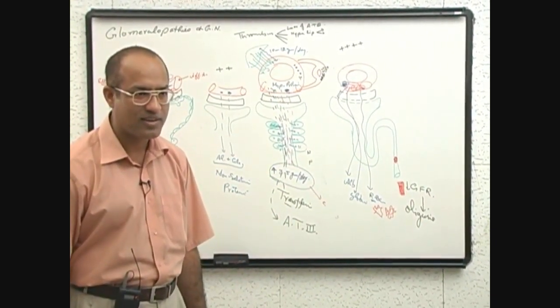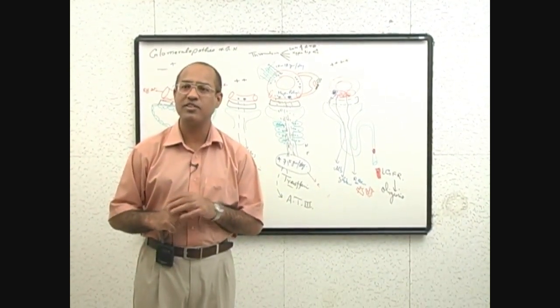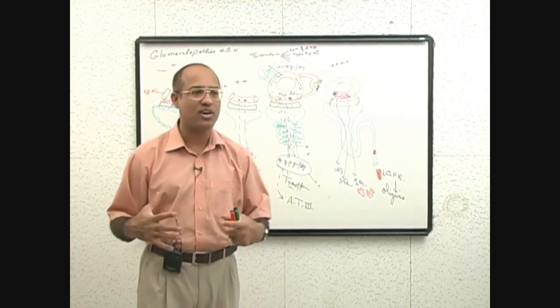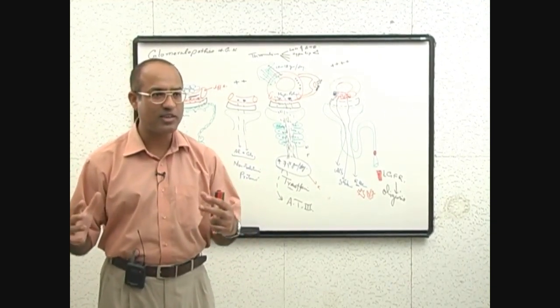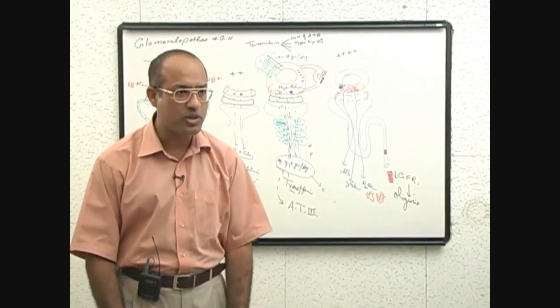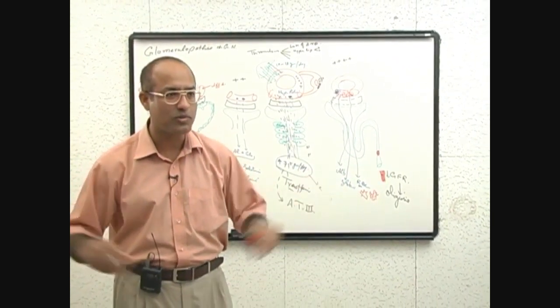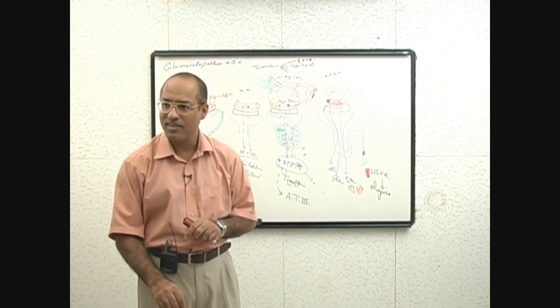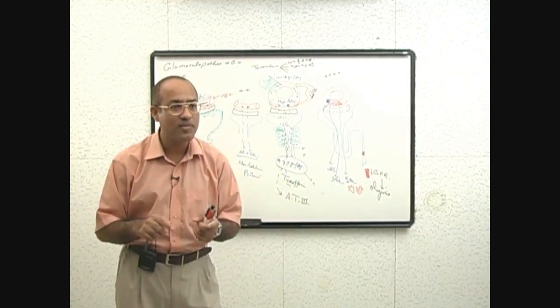Or we can say another thing. Patient comes to you with nephrotic syndrome. Unfortunately his disease becomes advanced. So patient who was only nephrotic, having generalized edema, heavy proteinuria, hypoproteinemia, gradually his edema starts becoming less. Hypoproteinemia becomes less. Proteinuria becomes less. Maybe a simple doctor becomes very happy. And he is not looking for something dangerous starting to appear in urine - RBCs and RBC casts. So actually is the patient getting better or worse? Patient is getting worse. You are intelligent. Patient is getting worse.